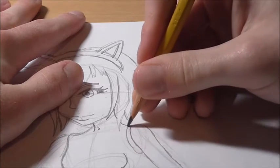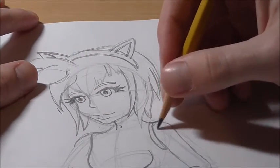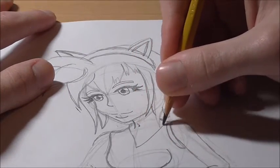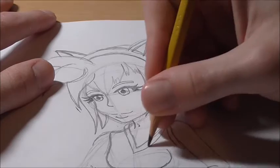And I just do two parallel lines here, just to show the sleeve, because Amy wears a sleeveless dress. Then you go down, make a V type shape here. And very similar to this, you just follow it.